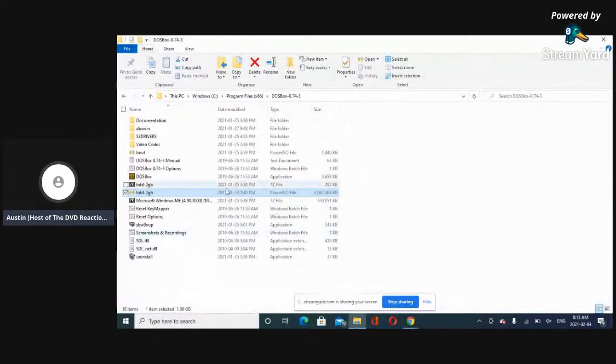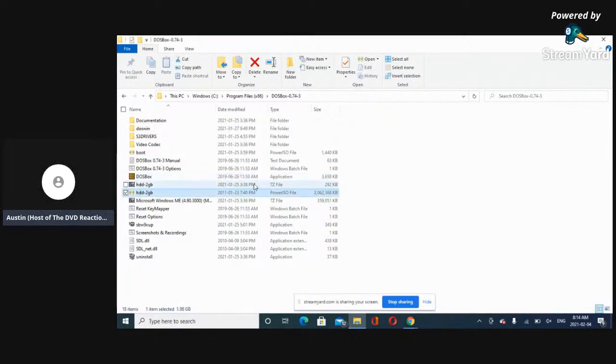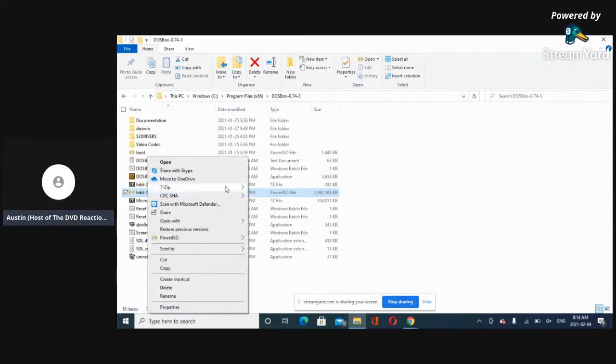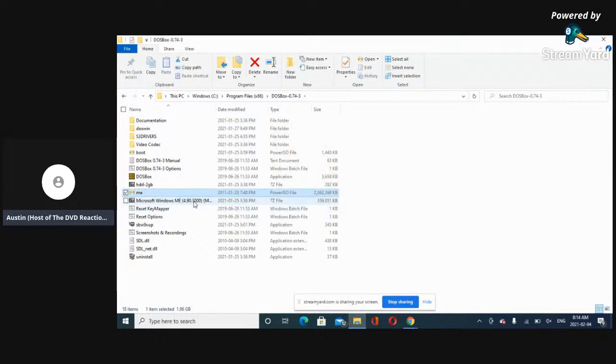Alright, here's the hard disk image. I downloaded this from the DOSBox website, by the way. Let's go ahead and rename this to me. And then there's a Windows ME file, which is downloaded from WinWorld PC.